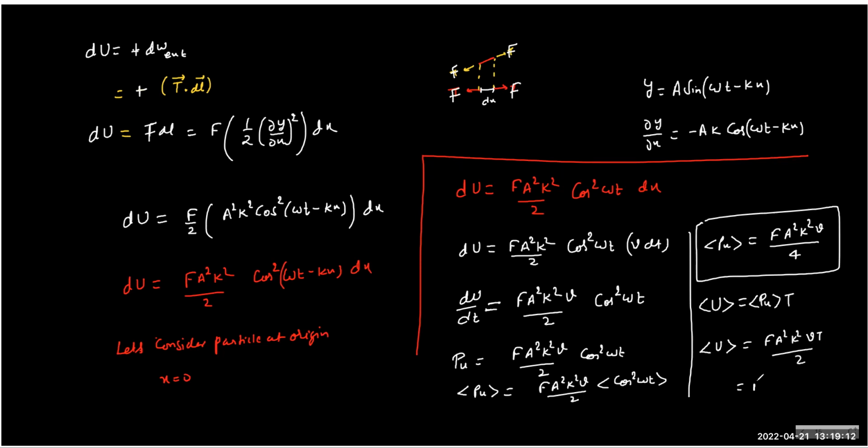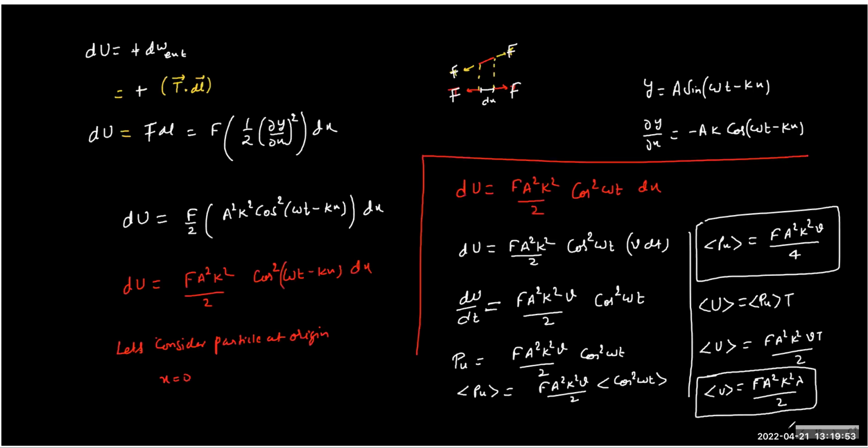vt is again going to act as lambda. So it is F a square k square lambda by 4. So this is the formula that we can derive eventually. And you need to practice a lot to actually get a hang of all this. Just by looking at the formula, you will never get the confidence. Practice so many times so that these methods become part of your daily routine. So you should make it possible.